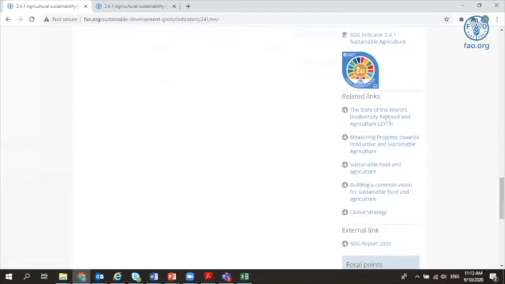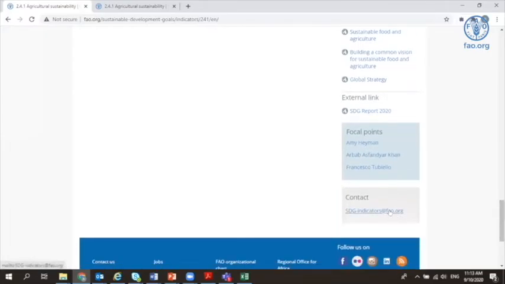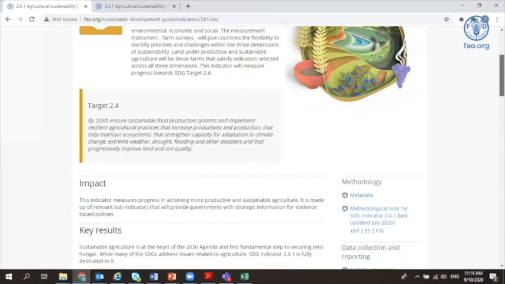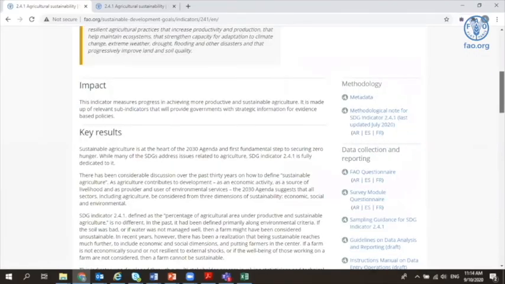And then of course other related streams of work that we took into account while developing the methodology of SDG 2.4.1. And of course the focal point information is given here as well, and then the contact details. So this email address is for the Office of the Chief Statistician. We will update this page with our email address as well, so I will request Stefania to note this down. And we will have our own email address, which is sdg241-indicator@fao.org. And not only 2.4.1, but all the other 21 SDG indicators have been covered, to a larger extent, in their dedicated web pages.